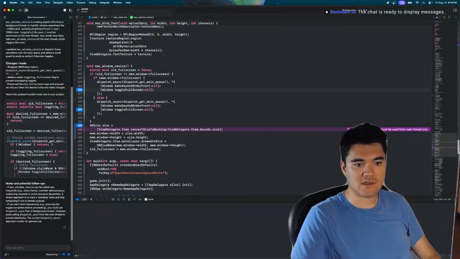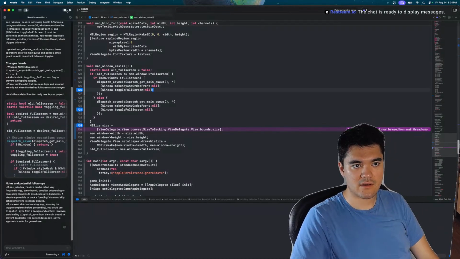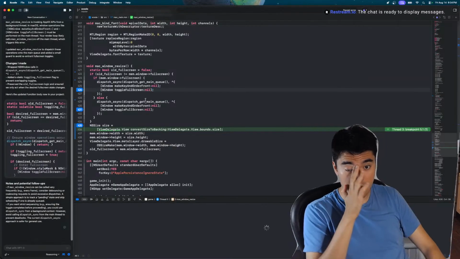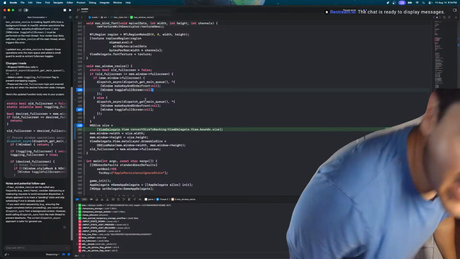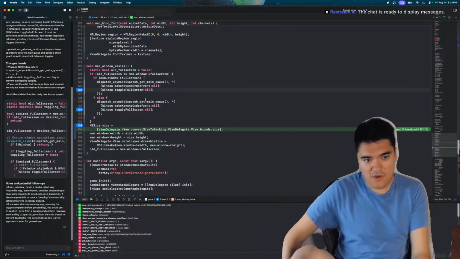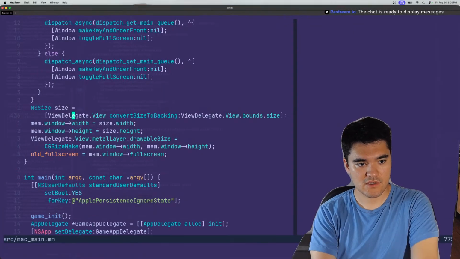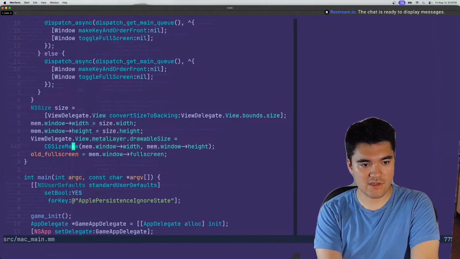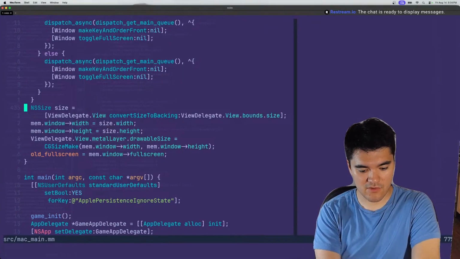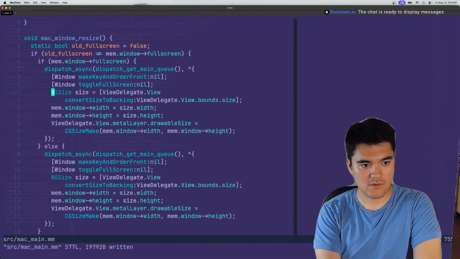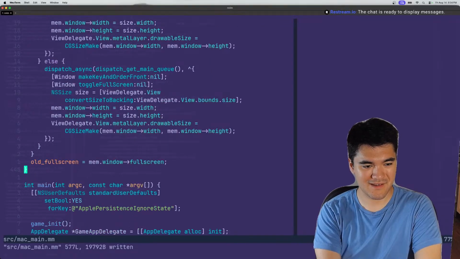It seems like it did not block, right? Yeah, it didn't block. So I think we do have to do that in that async queue, which is okay. I think we have to do this whole thing in the async queue, which is pretty stupid. But oh well.